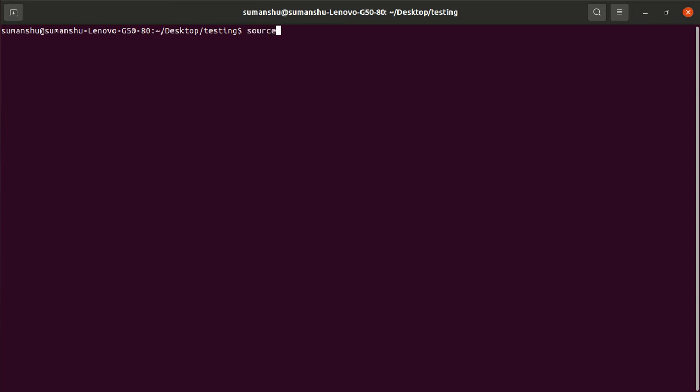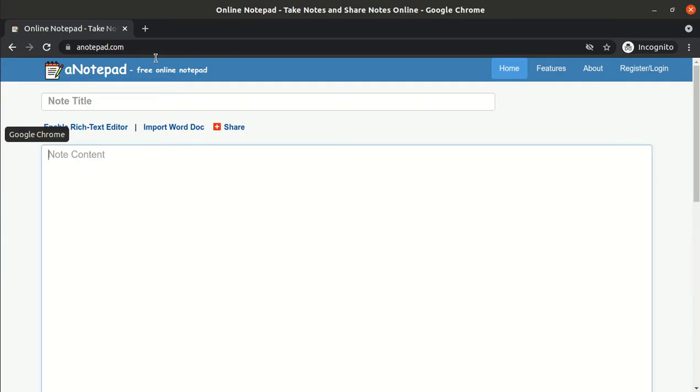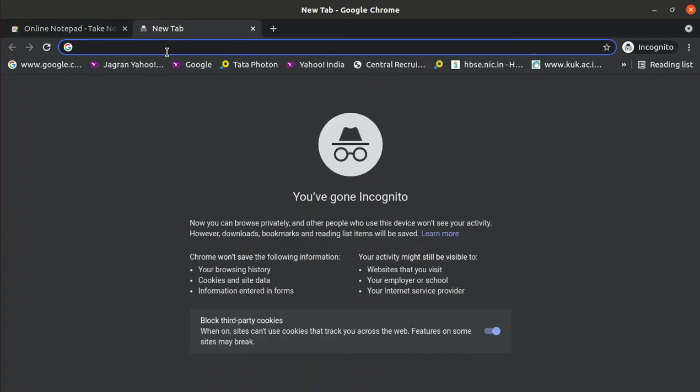So let me activate my environment. The environment has been activated, so let me start the app. The application has been started, so let me check the app.